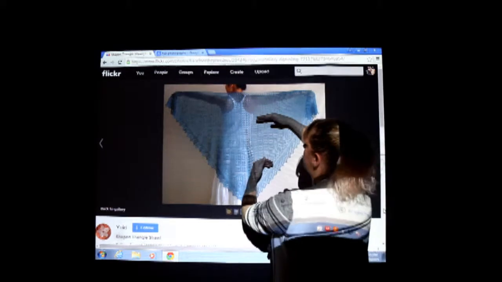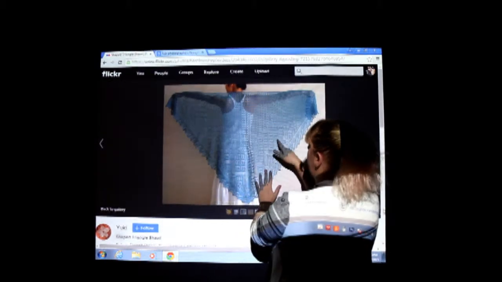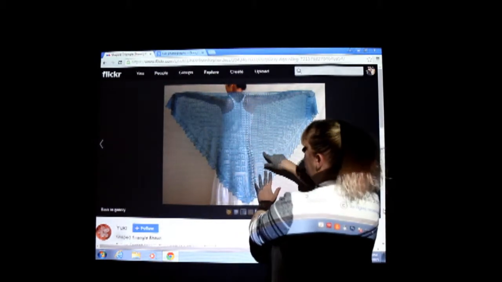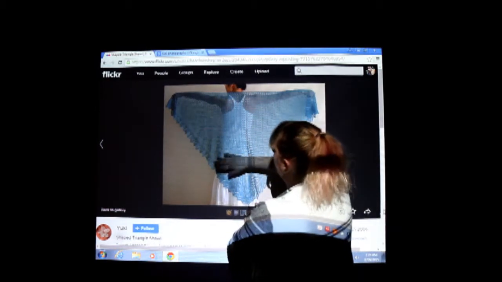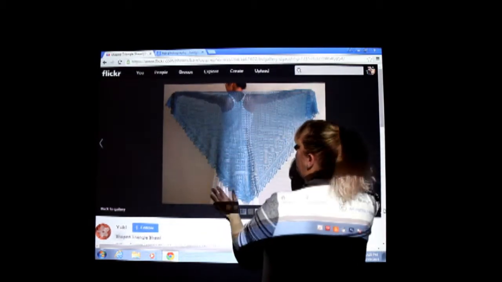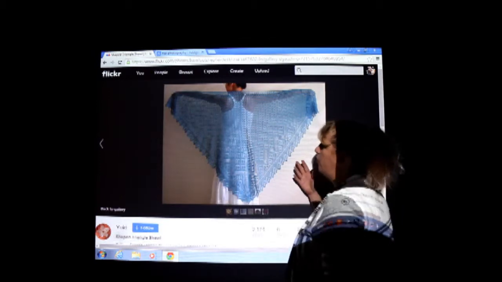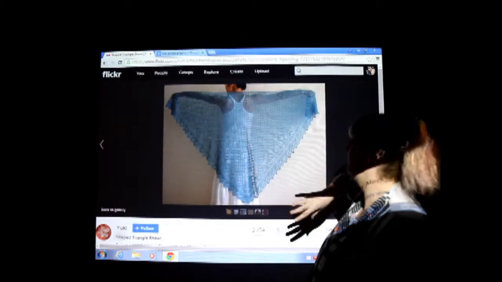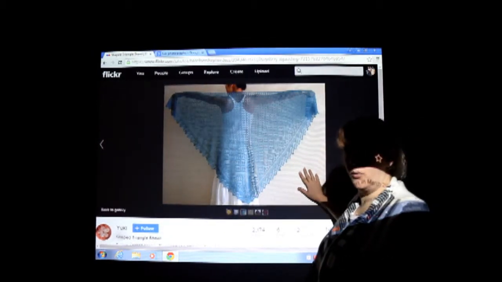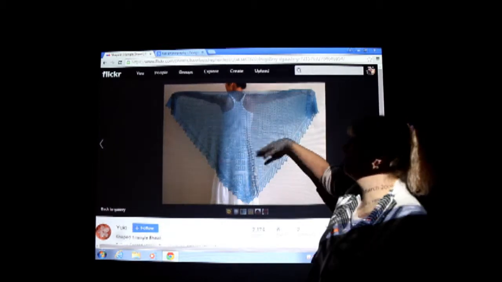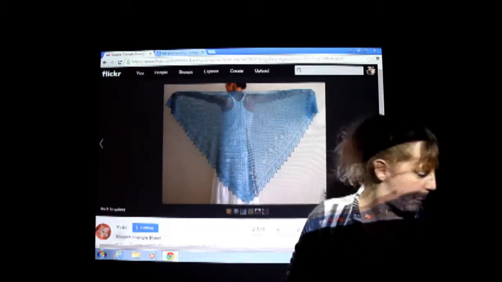If we were to zoom in on a smaller part here, we can have pattern, because this has patterns of the crocheting and the knitting. This is also color, because we have nice muted colors here. The blue looks more vibrant because it's against this nice cream color, which is kind of a muted color, so this could be a color picture too.